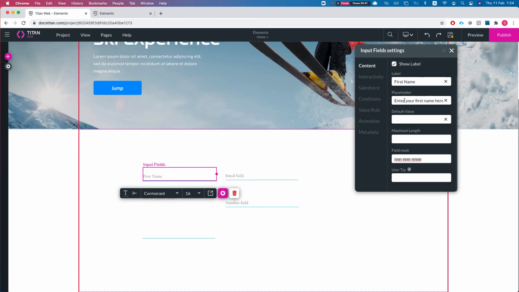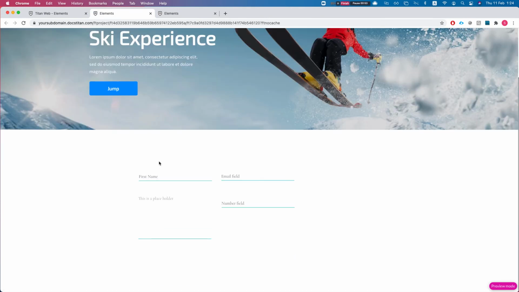So I'll click this and I'll hit preview and let's see what happens. And this says first name. I'll change the label to a phone number. So this would be 055 444, and this is the field masking for a phone number in Israel, for a mobile phone number. And once we get up to 10 numbers, then you cannot type anything else anymore.